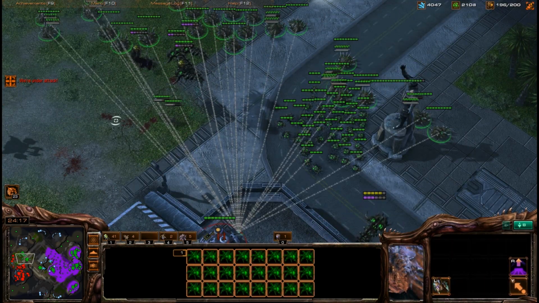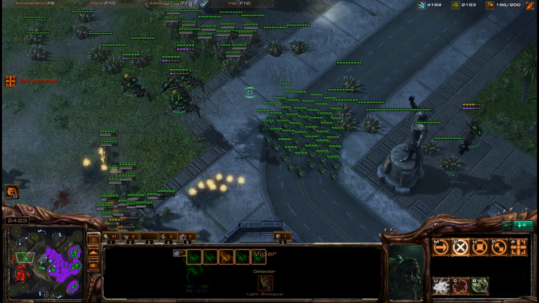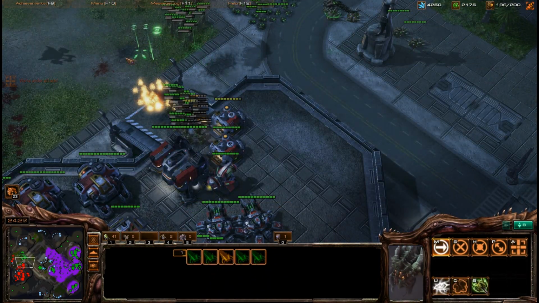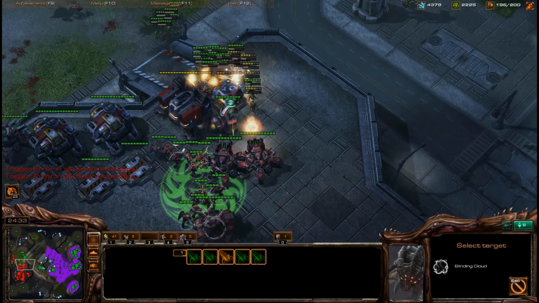So, since he raised the supply depot wall, you know what I'm going to do? I'm just going to let all my swarm hosts know that I want them to send their locusts over to that wall. And that's exactly what I'm going to do. So all those locusts are now banging down the front door. Not much the tanks can do.